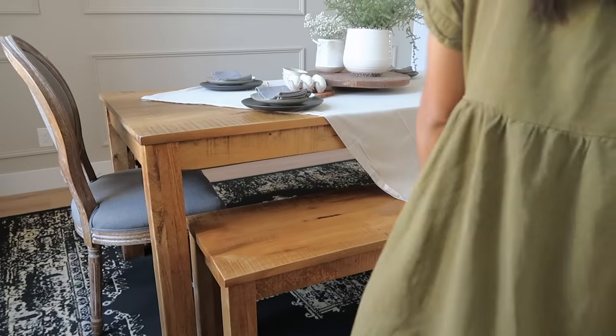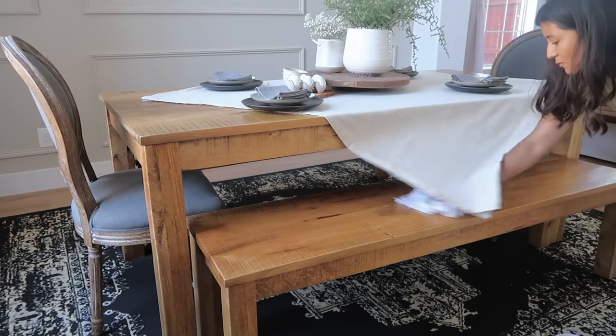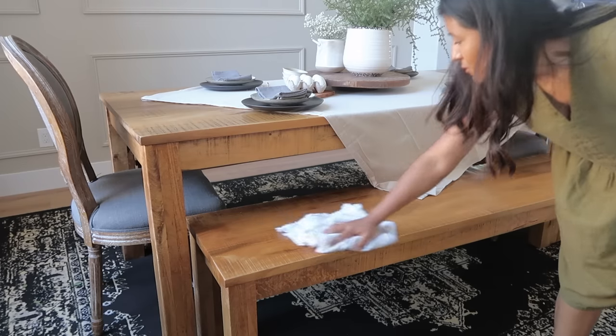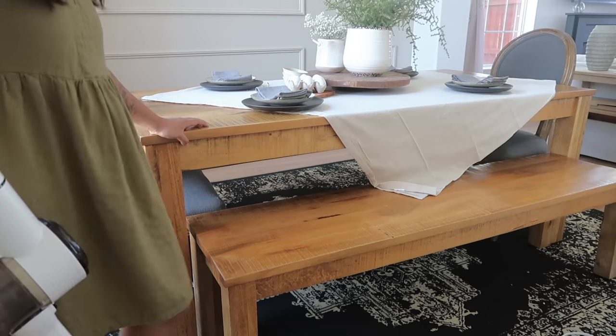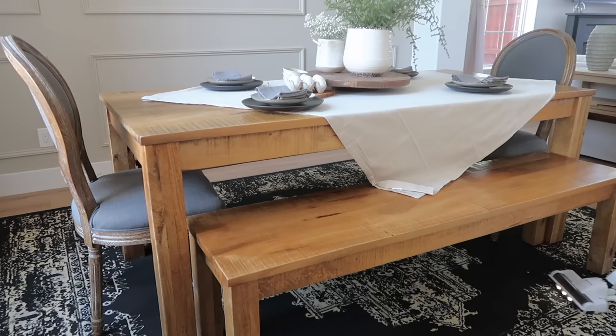And then once I was comfortable with the way that the table looked, I went ahead and just cleaned up the entire mess that I made. I vacuumed the rug, and that's pretty much everything that I did for this area.